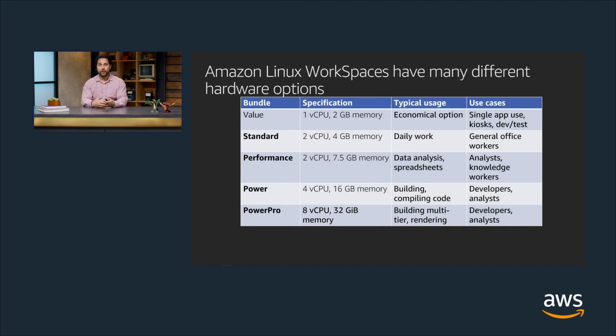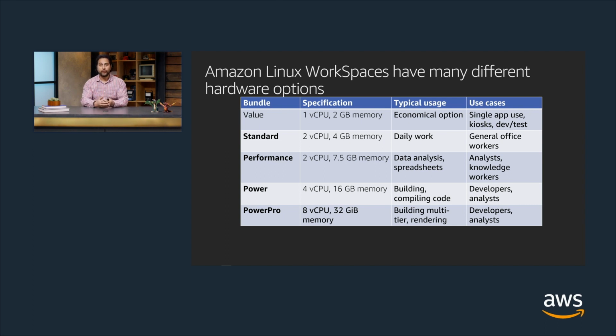And in terms of other hardware, obviously we are talking about compute as well as memory. We provide 5 different hardware configuration options. These are designed so that we can address your use cases and provide the right type of hardware for the right type of usage. So we do a lot of work to make sure that we have the right set of hardware for the right set of users that you are going to deploy workspaces for.